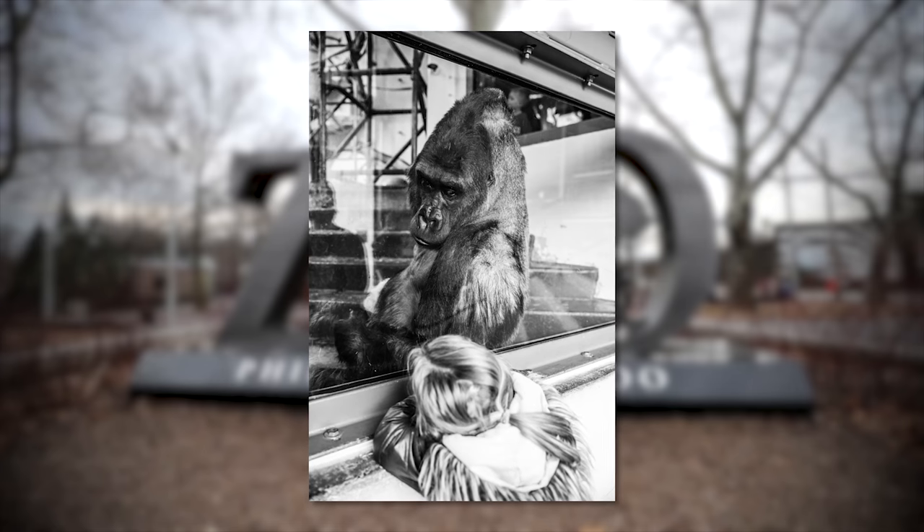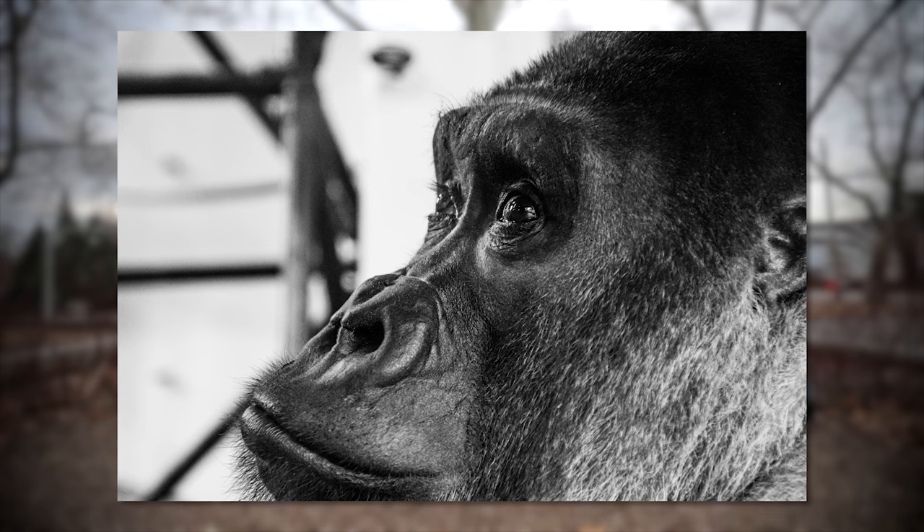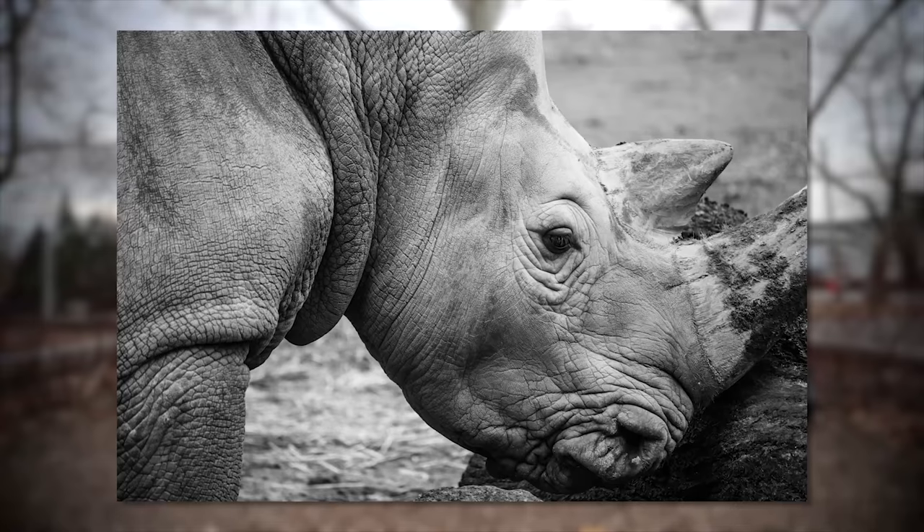The longer glass was much better than the 24-70 because there's just not much to shoot with a 24-70 at the zoo, though the gorilla did get close to the glass and I got some shots. I bought a season pass — 85 bucks — I can bring myself, get free parking, and bring a guest every time. So who wants to come to the zoo with me next time? Raise your hand or hit that thumbs up button. All right, guys — see ya.